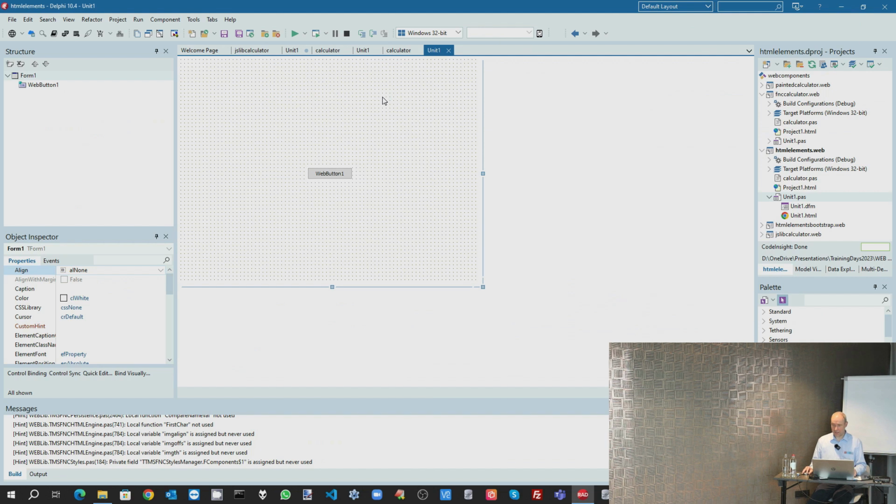And so let's move to somewhat more sophisticated, which is our calculator being built up of HTML elements. Because we are not going to custom paint the calculator anymore.